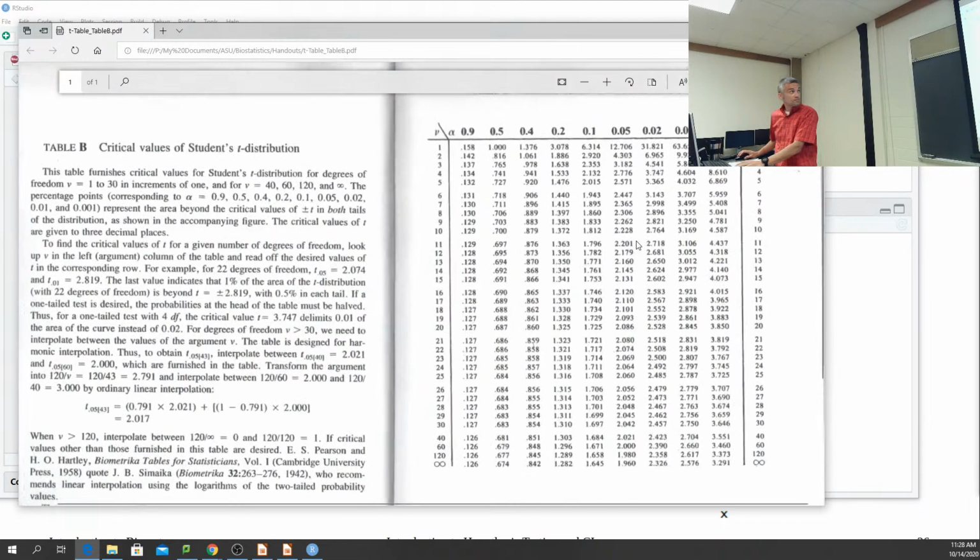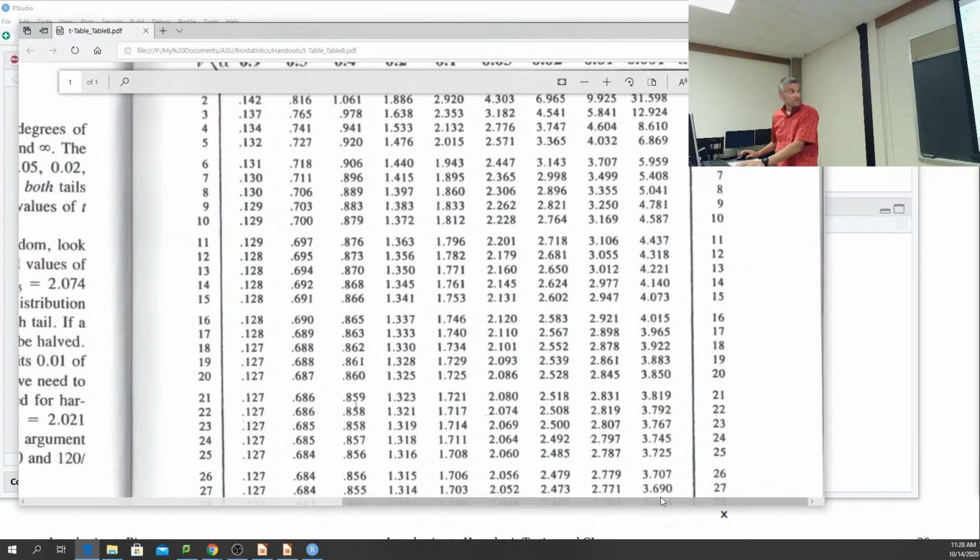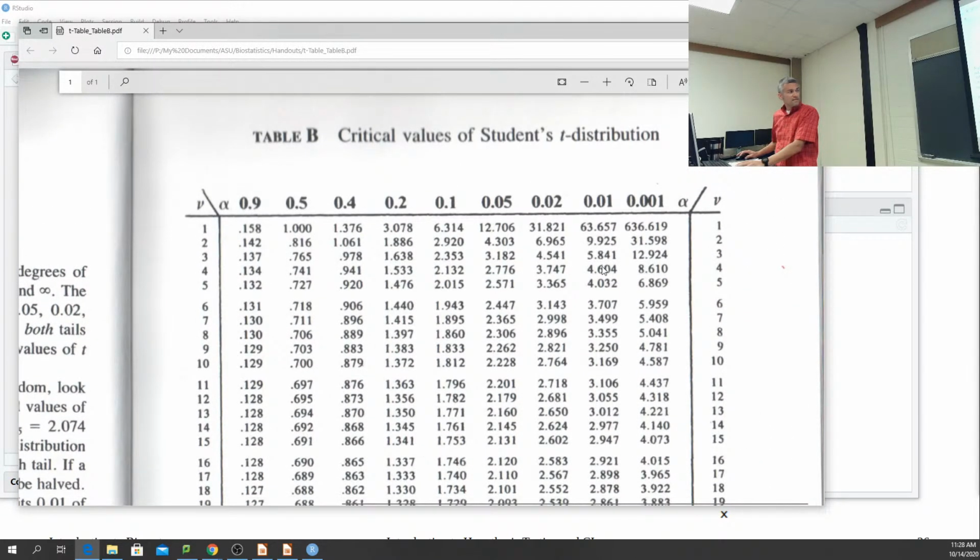So what we can do, we've already done this. We know what we're looking for: 5 degrees of freedom. We wanted a 95% confidence interval, right? 2.57. That's our value. It's going to be negative 2.57 if we're on the left, and positive 2.57 if we're up on the right. All right? We did a 99% confidence interval, right?